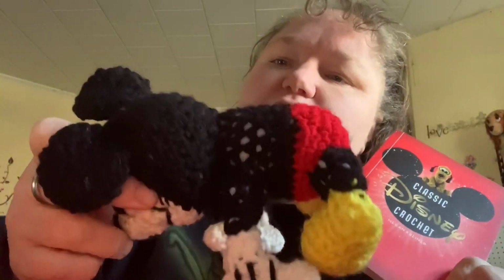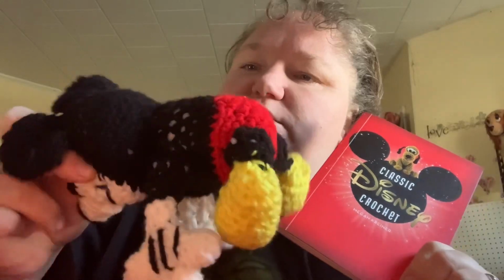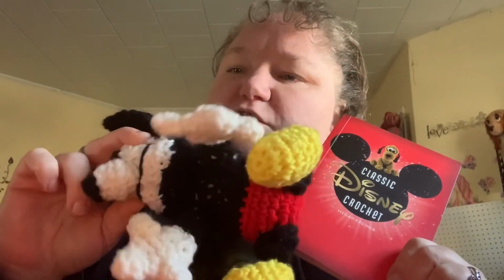The third one I got was the Disney one. Like I said, that's where Mickey Mouse came from. These come out a lot smaller than I thought. I made it with worsted weight yarn and a G hook, and I don't understand why it's coming out so small. I wanted them to come out a little bit bigger, but then the stuffing shows. If you notice, the stuffing is showing on Mickey Mouse because the holes are too big. So, I might have to use a smaller hook, but I don't want them to come out so much smaller.